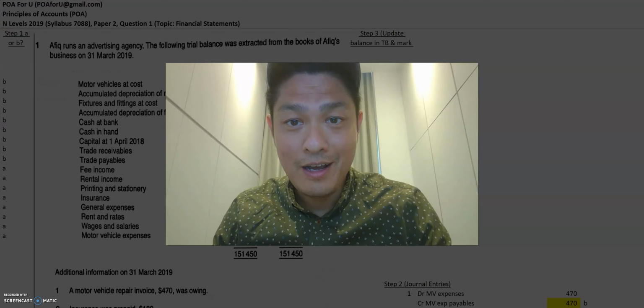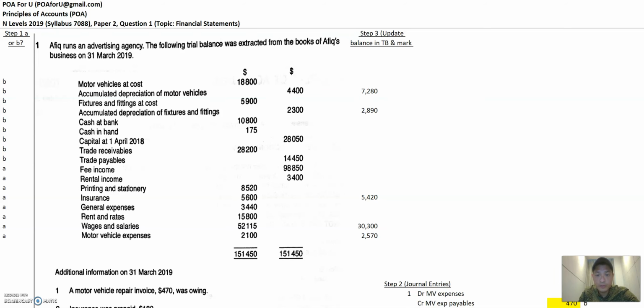The 3 steps that we left off in the first installment of this question: Step 1 was to label whether each of these trial balance items belongs to the statement of financial position or statement of financial performance, and we have labeled them accordingly.